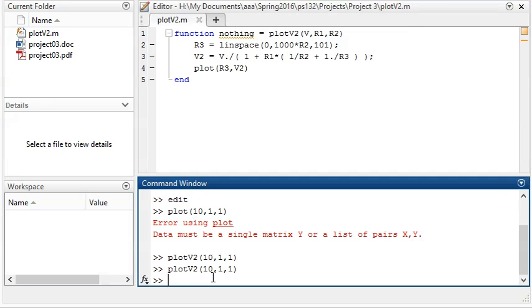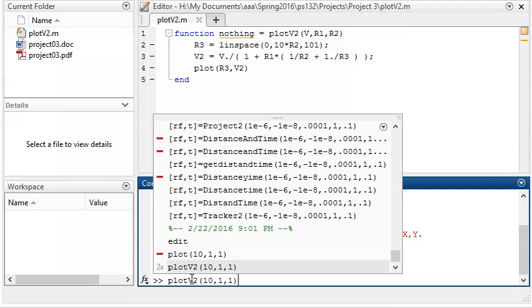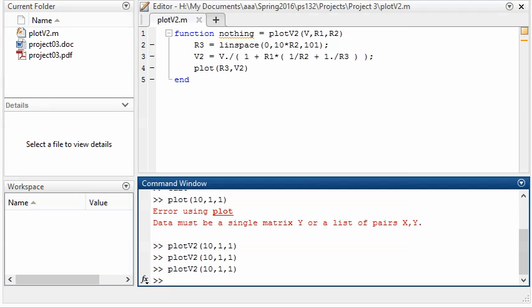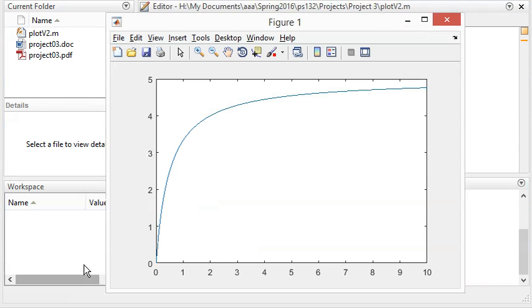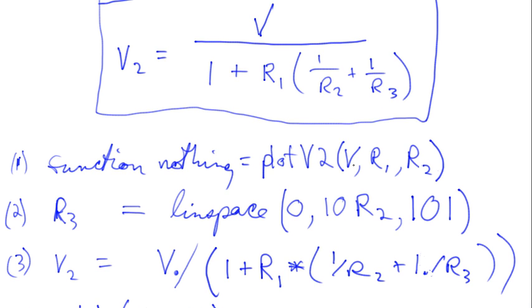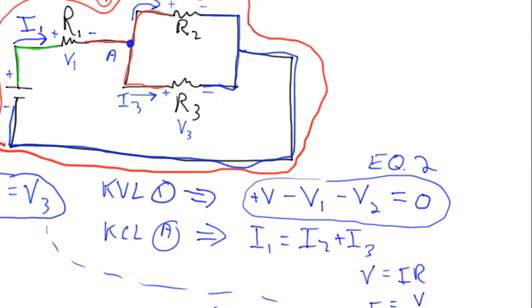Pretty sure that makes sense. So that was just supposed to be to 10. Control S, and then plot that, and yeah, it does seem to be approaching 5, and then I proved it really is approaching 5, which is half the voltage. Let's look at this circuit to see if that makes sense, that it would eventually go up to 5.